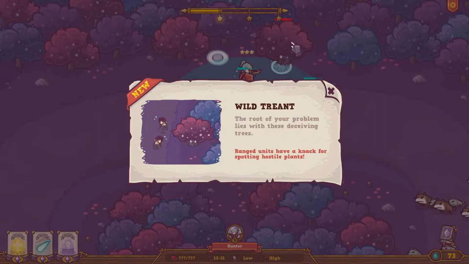And this is a new enemy we just found. So these trees, you can maybe not notice from these different trees, but they're actually an enemy. They call it the Wild Trent. The root of your problems lies with these deceiving trees. Range units have a knack for spotting hostile plants. So this is a reference to the hunter. The hunter's ability is that it can sense traps and enemies that are invisible. Hunters are usually good at those things, so they can actually spot these trees. You cannot damage the Wild Trent unless you have a hunter spotting them out with their ability.